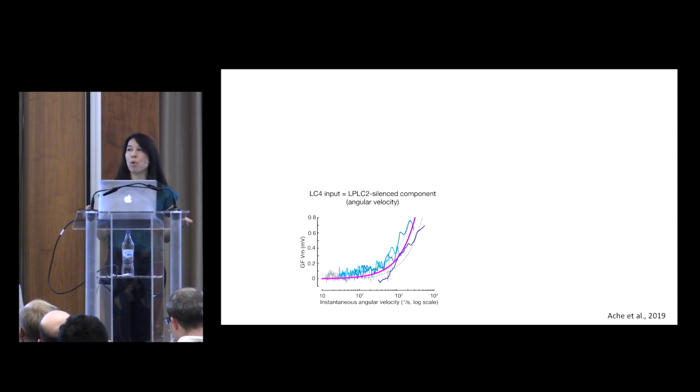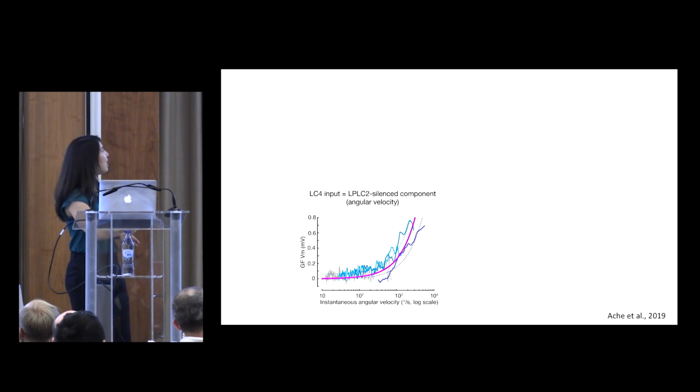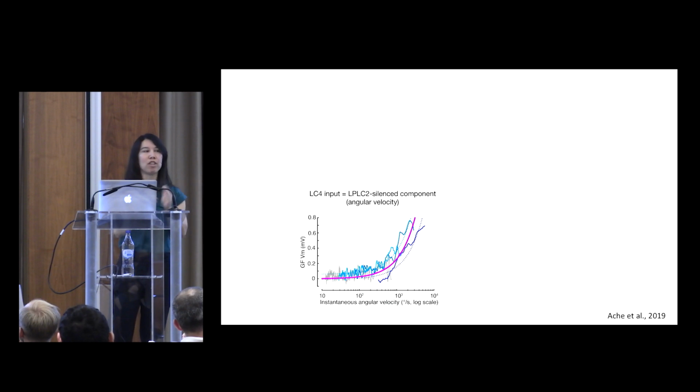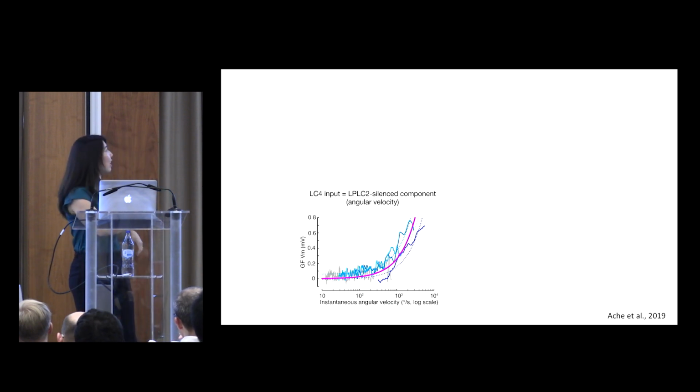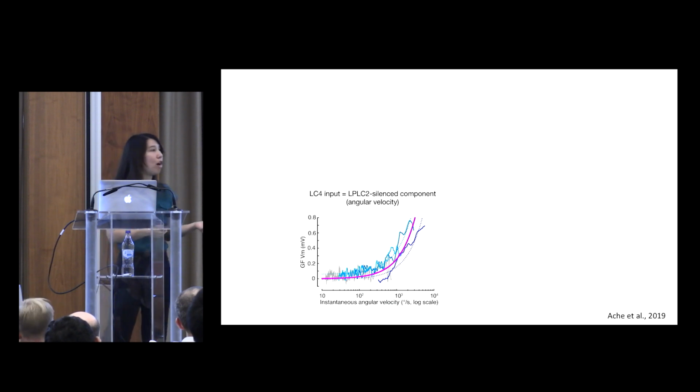We can quantify that particular observation a little bit more closely. If we now take our recordings from many different speeds of loom and overlay them, what we see is that the giant fiber response doesn't depend on whether the loom was fast or slow. It tracks the instantaneous edge velocity of that looming stimulus pretty directly. This is on a log-log plot, so this is actually a linear fit.